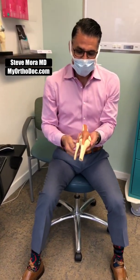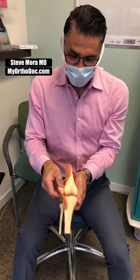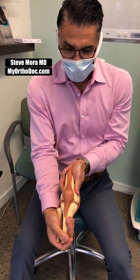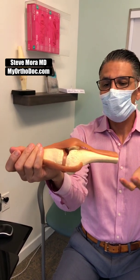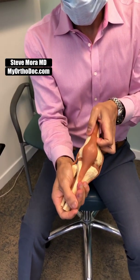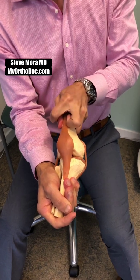This is what's happening — it's patella subluxation. This is a model of a right knee: femur, tibia, patella, patella tendon, quadriceps tendon. The patella sits in a groove. What happens is the quadriceps pulls during the stretch, there's a little bit of hyperextension, and the patella floats. The patient I saw today was hyper-flexible with hyperextension of her knees, and she had a valgus leg — an increased Q angle. So she stretched, hyperextended, pulled, and pop — it snapped back in.